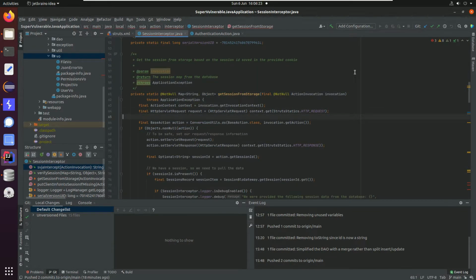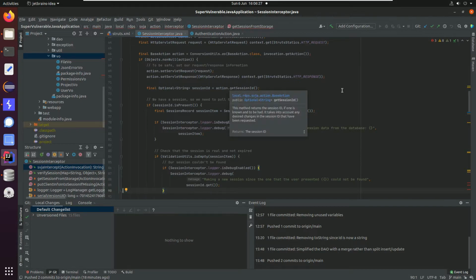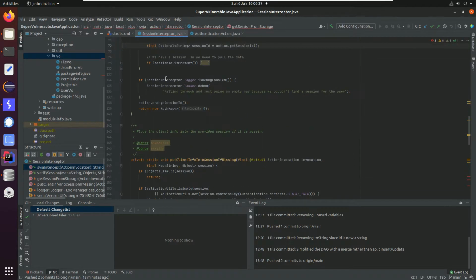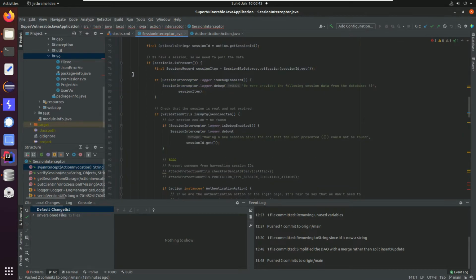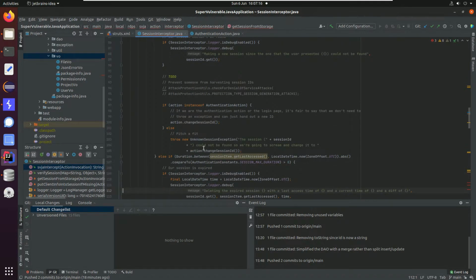So first and foremost, we recognize session ID needs to be set in some way, shape, or form. If session ID is not set, then it's going to go off and it will fall through here and change the session ID on us. So it'll create a new one. If session ID is set, the next thing we have to recognize is that that session must exist inside the database. The reason why it has to exist inside the database is because while I'm able to change a lot of things, what we do here is a check to see if the session is there from the database. And then if that session is not there, so this will come back empty, then it's going to ultimately scream and throw an unknown session exception.